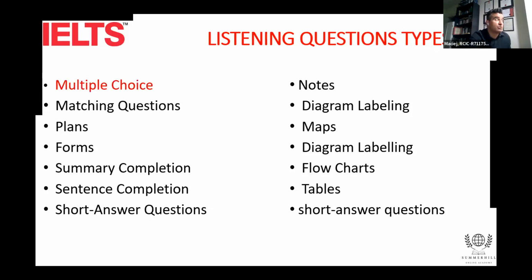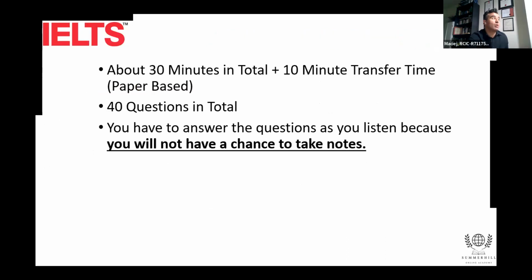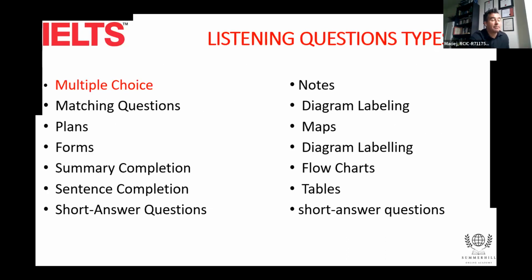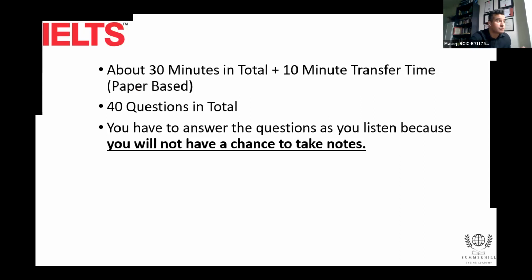While with CELPIP, you don't have anything like that. Multiple choice is one of the most difficult questions in listening too, I'd have to say, because you have to answer it as you're doing it. And so you're listening, and sometimes you get concentrated on reading the multiple choice answers as you're listening, and then there is a confusion because it's very difficult to listen and read. However, again, you will not have to take any notes. And if you hate taking notes, IELTS is the test for you.